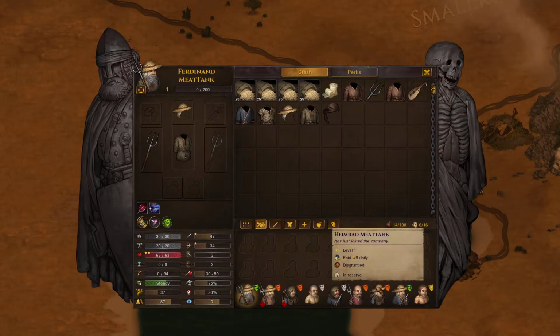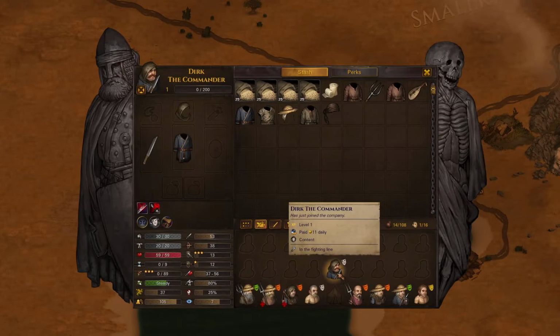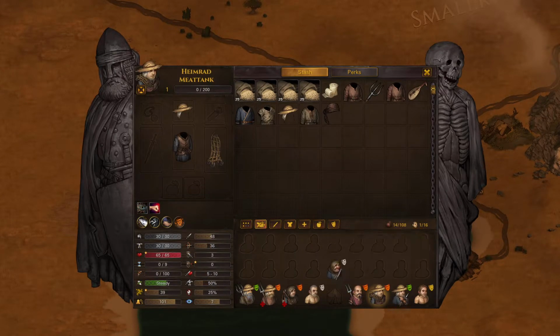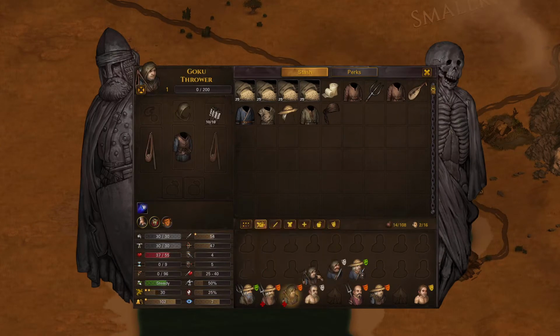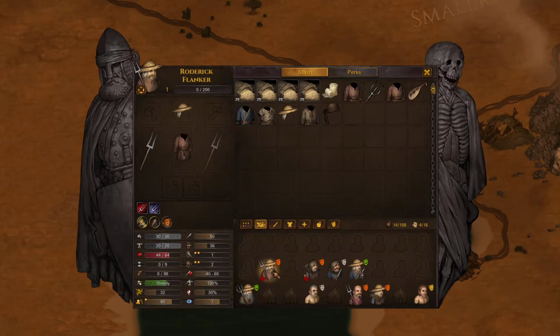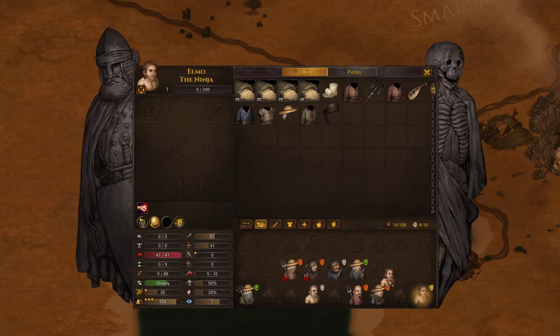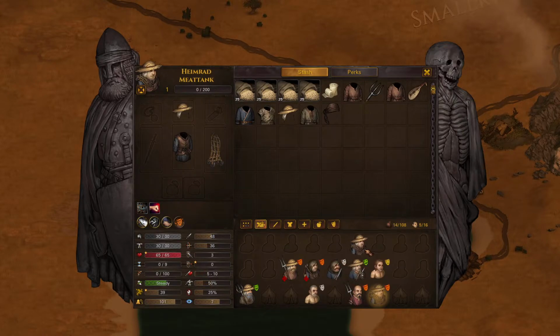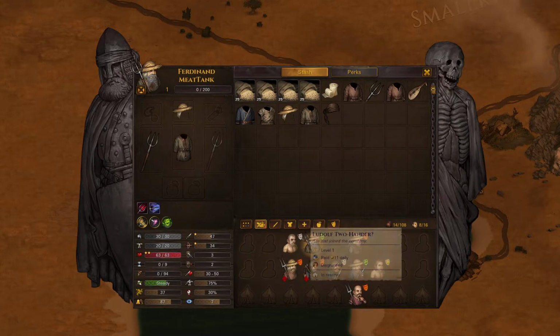Right, so this is the team. Let's just establish where we want people. Commander can go in the back. Sergeant can go next to him. Thrower can go on the other side. Flanker can go in position there. Ninja can go in position there. Where's the meat tanks? Meat tank can go there. Other meat tank can go there. 2-handers can go on either side.